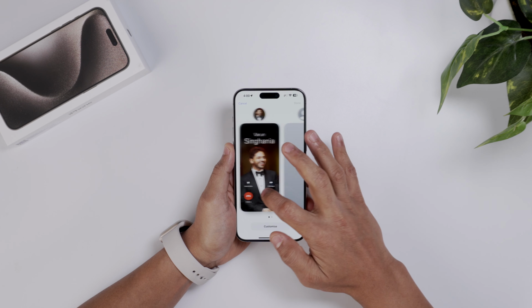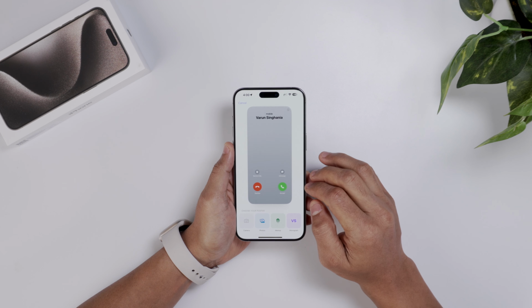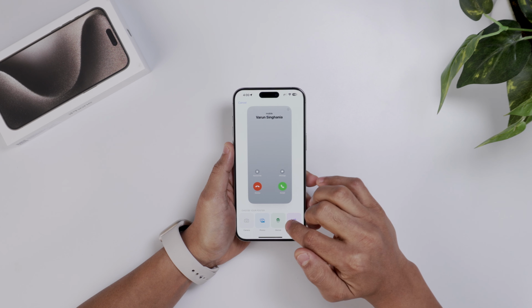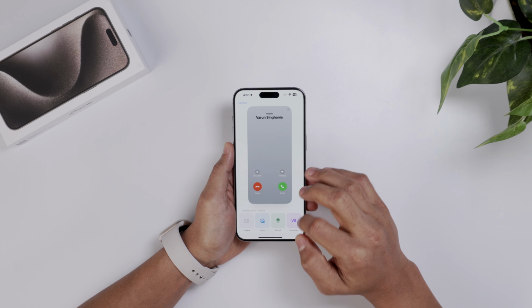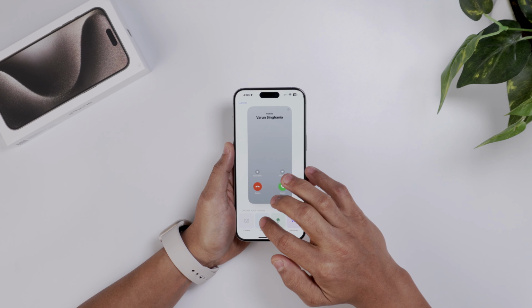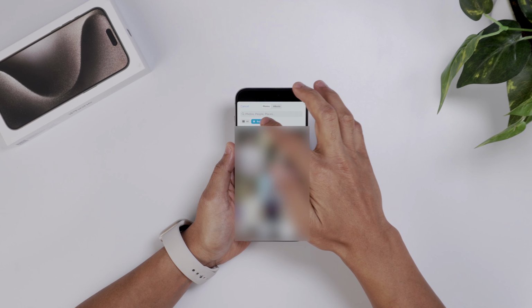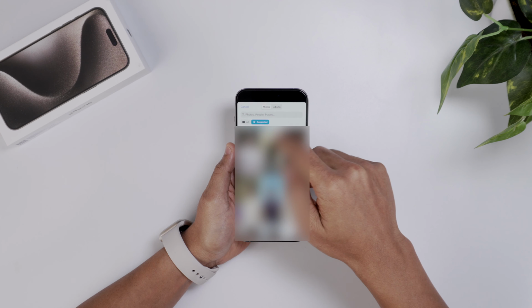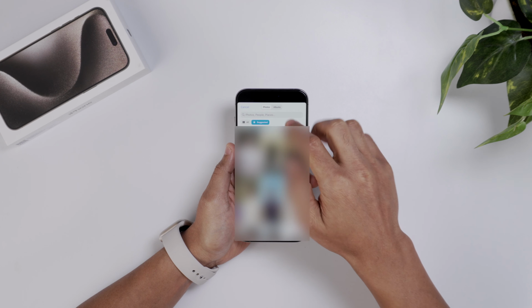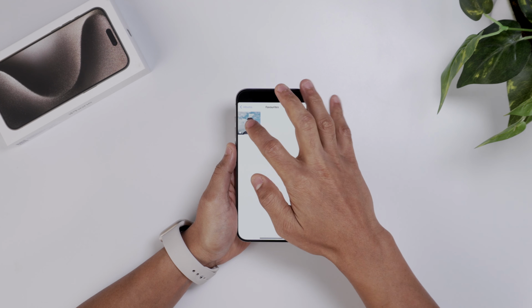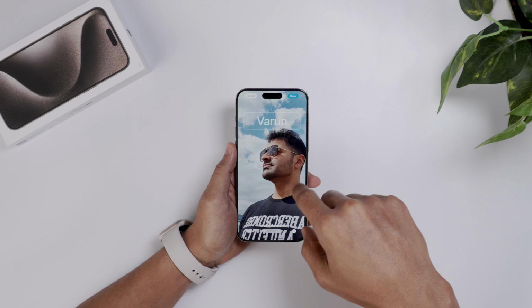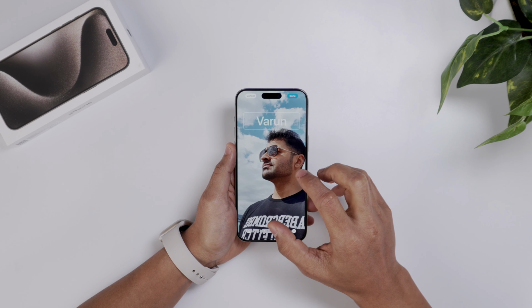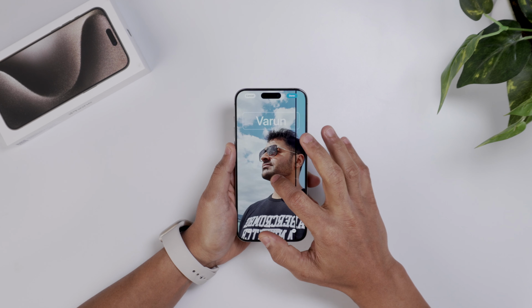Click on edit. Let me create a new one. This is where you can select a photo, memoji, or a monogram, just your initials. But let me show you with a photo. You can go in for the suggested options. It displays photos of you over here, but let me just select one random photo. Okay. Now you see that it really pops your photo and it puts your name over there.